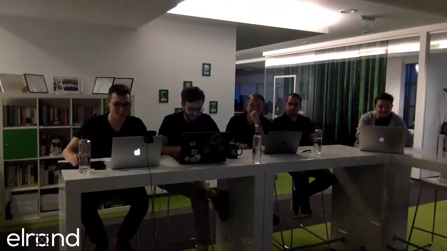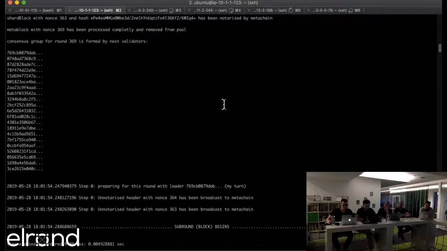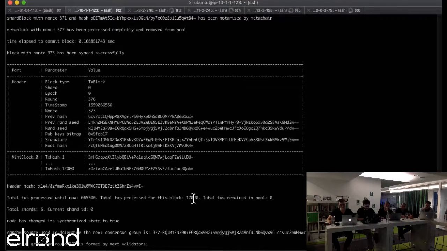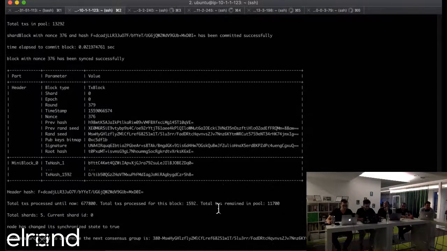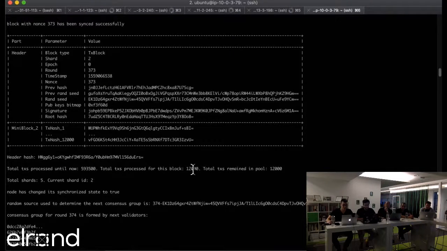Yeah, I'll take over again. I'm taking over the shards. I have just raised the numbers again and played with it. We started with 2,500, and right now we are at 12,000 every 6 seconds. As you can see, all the transactions are included in every block, and we have almost nothing left in the pool.